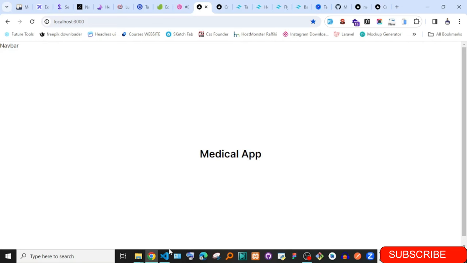Now where are we going to get the navbar? As you design the app, you can do lots of research on how you want your app to look. In most cases, you can get a master app that you copy most of the sections from, especially from your competitor. If it is an app they are giving you to build, check the competitor and look at the sections they worked on. First implement all those sections and simply change the design of each section. That's how you can easily get this. If they are giving you the Figma files and they have done the design, well and good.